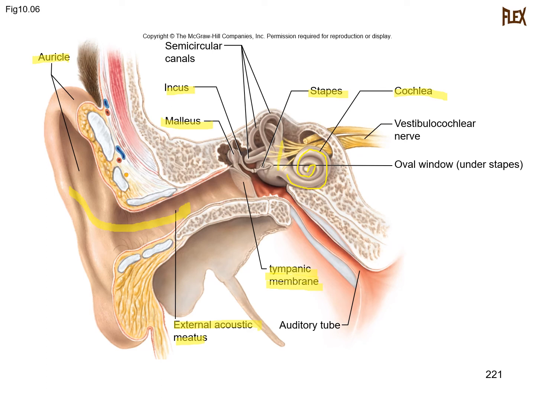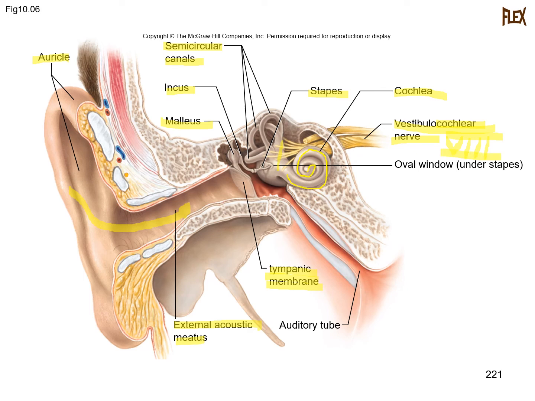On the other side, I have these incomplete canals called semicircular canals. They are for our sense of balance. Now, all of this information is being poured into a nerve called the vestibulocochlear nerve, cranial nerve 8. And remember, you need to know Roman numerals, so it's VIII. All right, cranial nerve 8, sensory only.